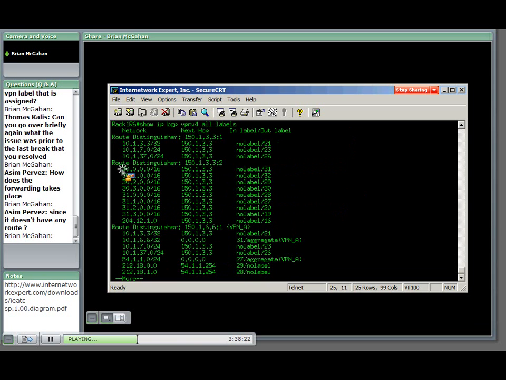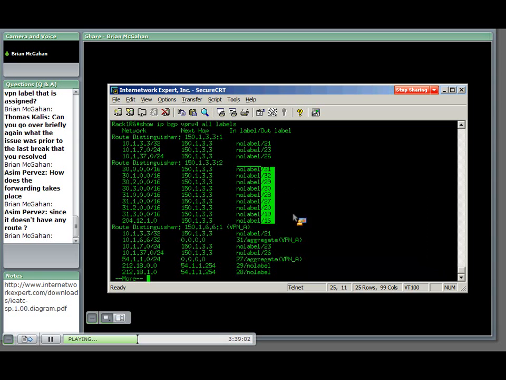Okay, so these are going to be the packets that are coming from our customer edge. They're going to these destinations. Okay, these are the routes that the customer edge is trying to reach. As these are coming in, they're coming in as unlabeled packets from the customer. Okay, when we look at advanced configurations like carrier supporting carrier and hierarchical MPLS VPNs, we can see that the customers can also be using MPLS labels inside their network. Okay, but in this case, the customer is just running regular IP version 4. So when these packets come in, they're not labeled, so we're taking them as unlabeled.